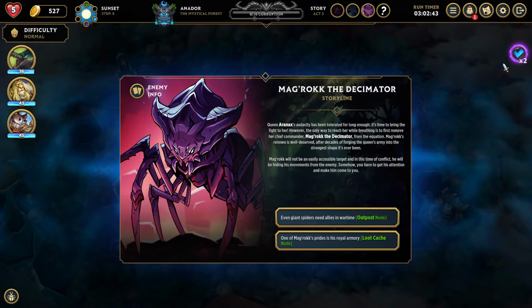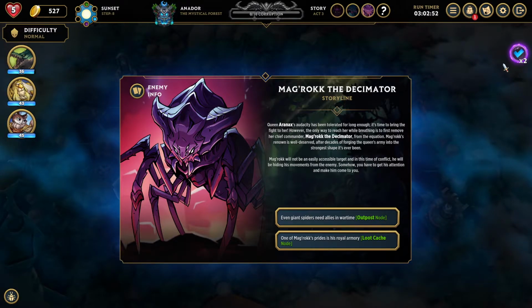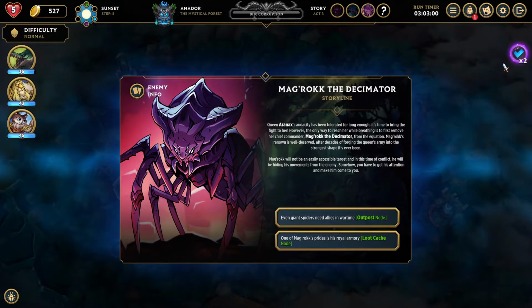And then the next boss is Makrok the Decimator. More spider stuff. At least it looks like a spider. It might be another kind of insect. And something, spiders aren't insects, whatever. Queen Aranax's audacity has been tolerated for long enough. It is time to bring the fight to her.